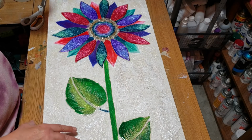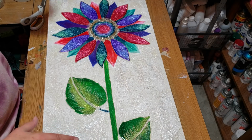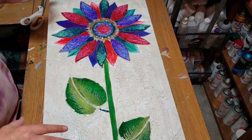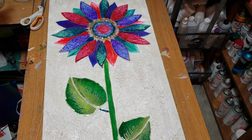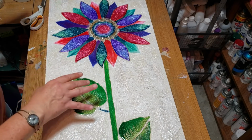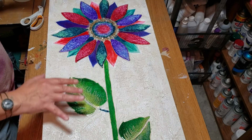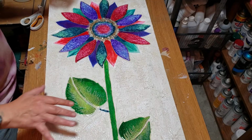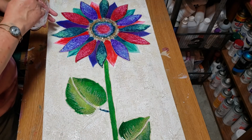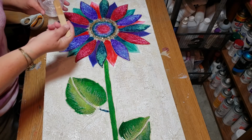But I am really, really happy with this. I cannot wait to show you this background because it is phenomenal when you actually get down and look at it. You know, turn your head to the side or what have you. It's just really shimmery, and you see blue and violet and green and gold and red, and it's just amazing. I love it. So I'm happy I did that.